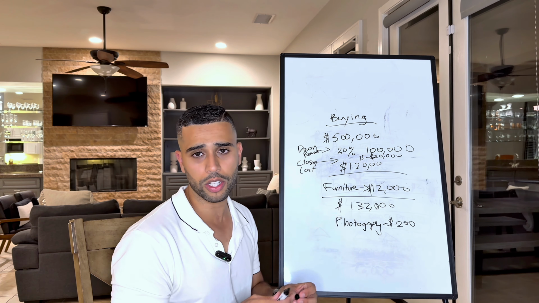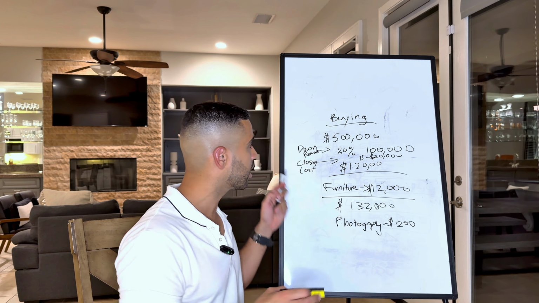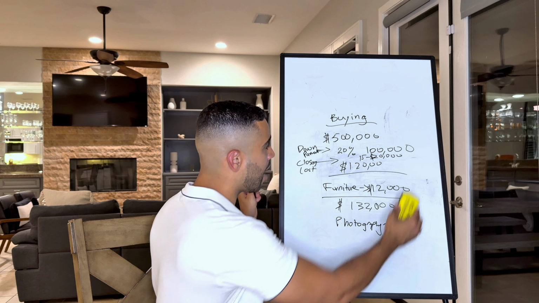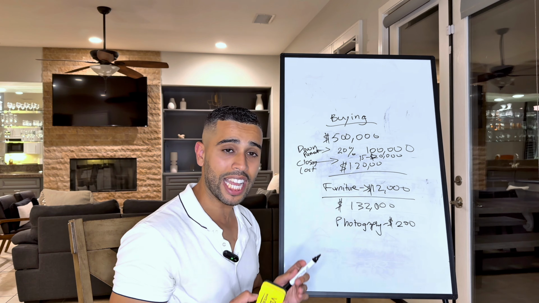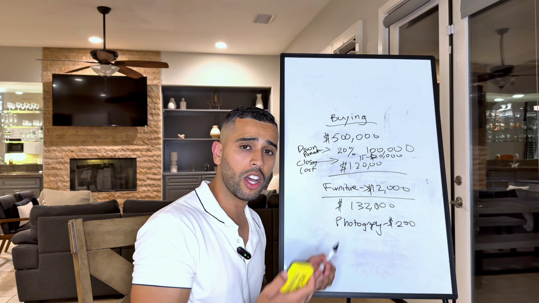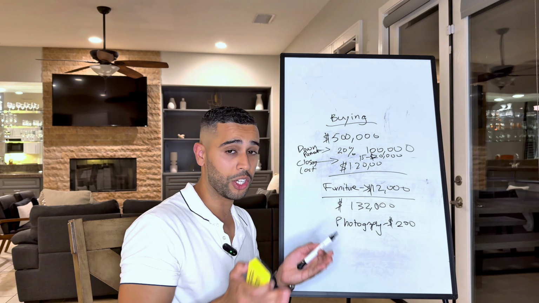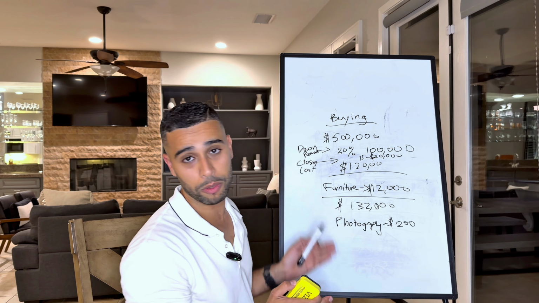So these are all the startup costs, guys. Minus the down payment and closing costs, the rest is consistent with arbitrage, which of course, this is a big lump sum. So not everybody is ready to do that. But again, build your Airbnb business on arbitrage or the strategy that I'm going to share with you now that actually costs zero up front to eventually be able to buy. Let's get right into it.